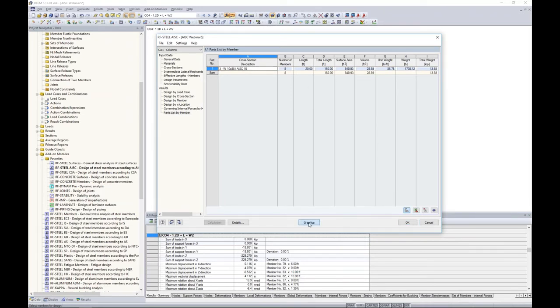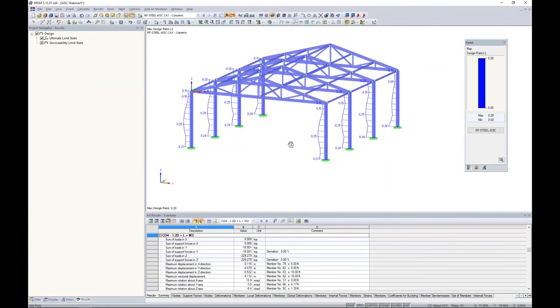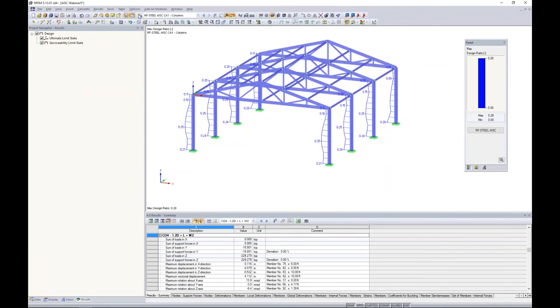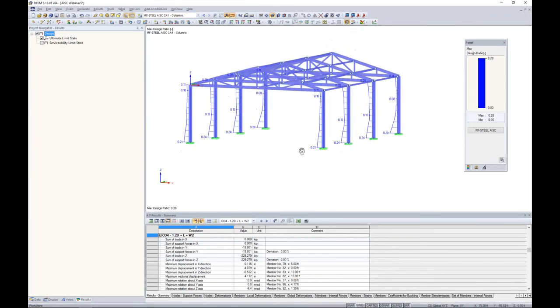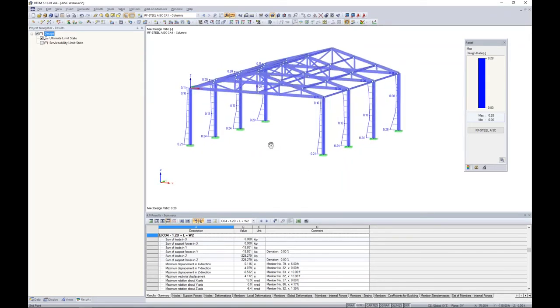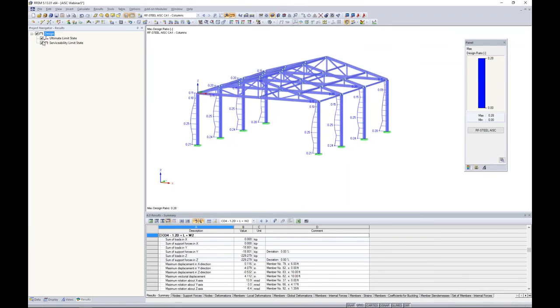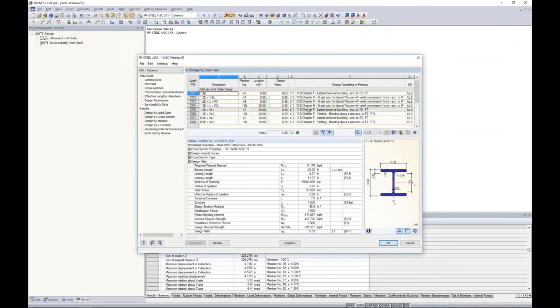Now, going to the graphics view, this is going to display our results. We're still technically in the add-on module RF-STEEL AISC, but we're viewing everything back in RFEM. So with this drop-down box, you can see here RF-STEEL AISC is selected, and we can take a look at our ultimate limit state design. So just taking a look at those code checks. We can also take a look at serviceability, which it looks like most are 0.25, for example, and controlling at the midspan. So jumping back to RF-STEEL AISC, that really shows you the results for just our columns designing our members.